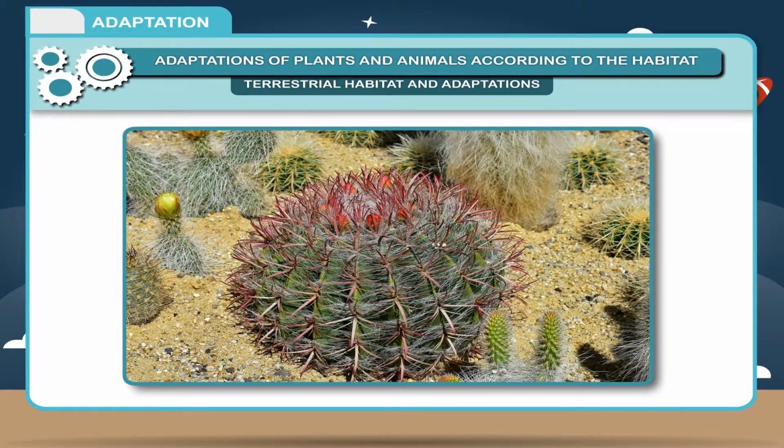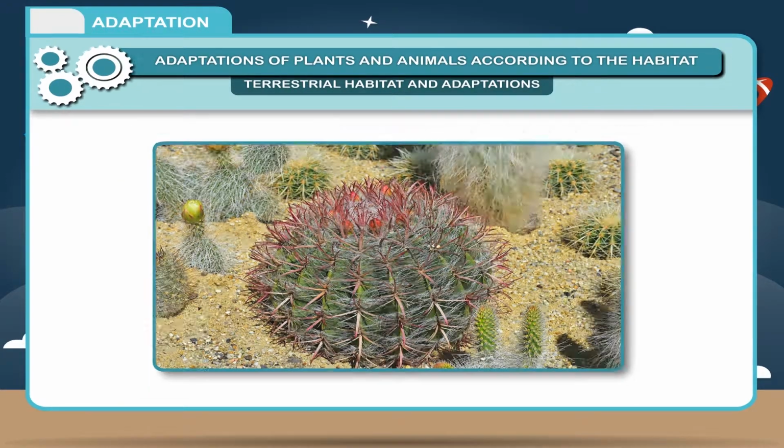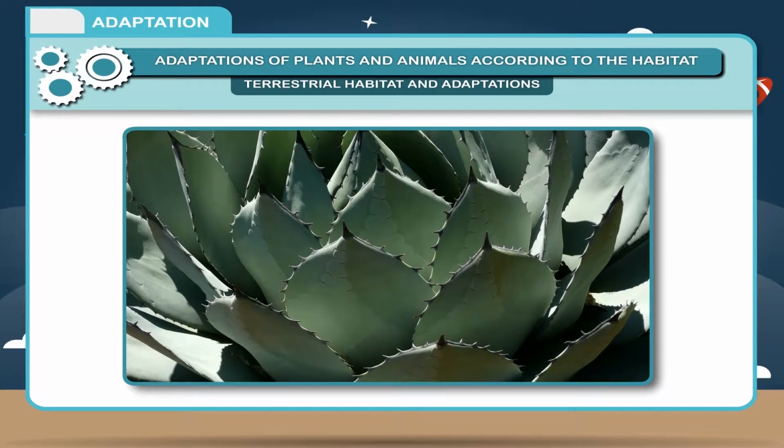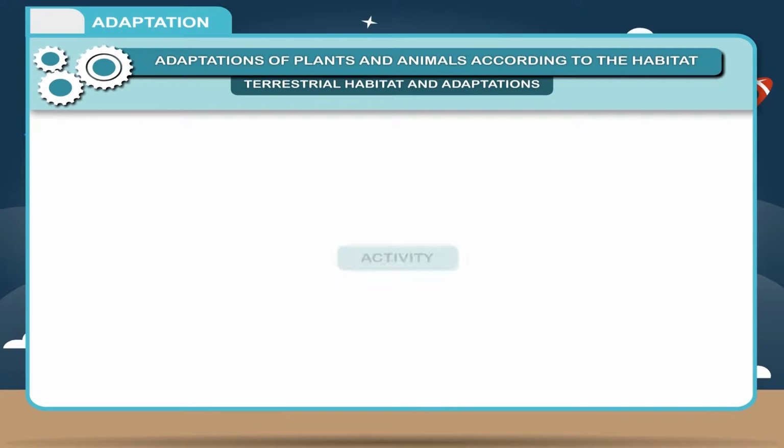C. High temperature causes great water loss from leaves. To prevent this, leaves are reduced to spines. Desert plants lose very little water through transpiration. The leaves in desert plants are either absent, very small, or present in the shape of spines. This helps in reducing loss of water from the leaves through transpiration.